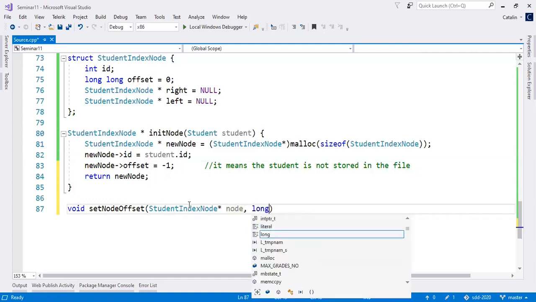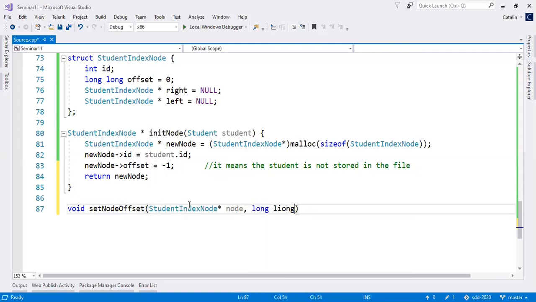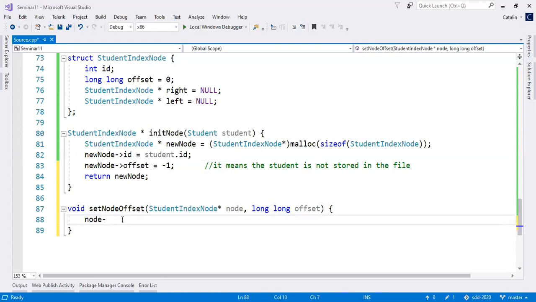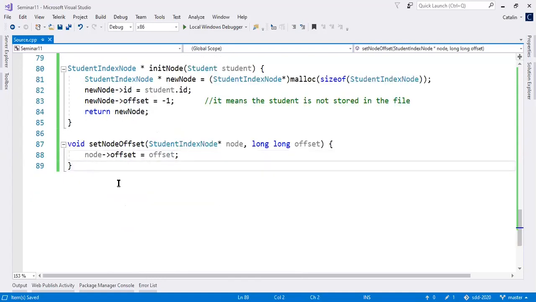Then a long offset. Here I will just initialize it: node offset equals offset, and that's it. So this is set node offset.